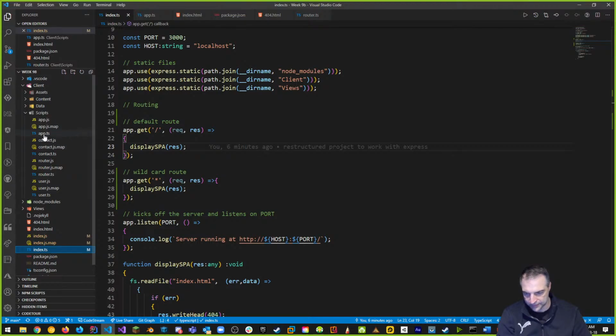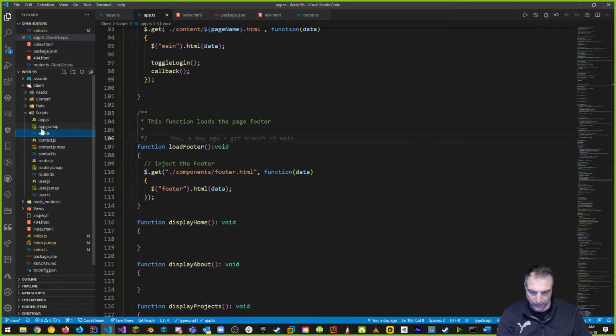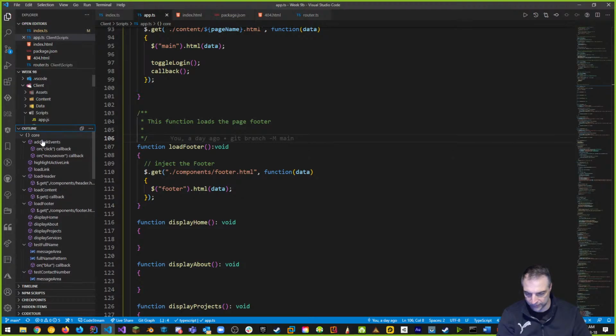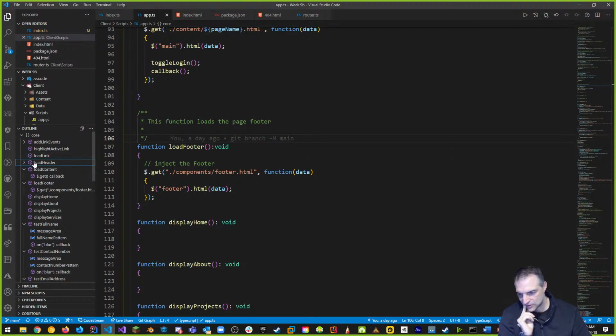So I'm going to go to app.ts. And under our app.ts, I'm going to use the outliner like we did before. I'm going to use the outliner to get there. Unexpected angle bracket in JSON at position 0. Yeah, I need more information than that. I think I need a screenshot.